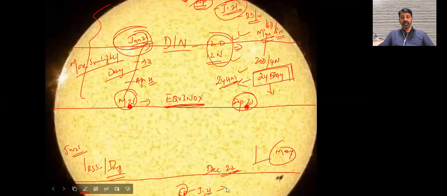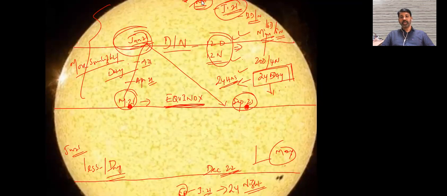Whereas on the same day, on June 21st, here in South Pole, they'll have 24 hours night. You got the point? Complete darkness. Because sunlight is very far away from southern pole, which is located somewhere in Tropic of Cancer. So here the number of hours of light will be 0 and completely 24 hours night.